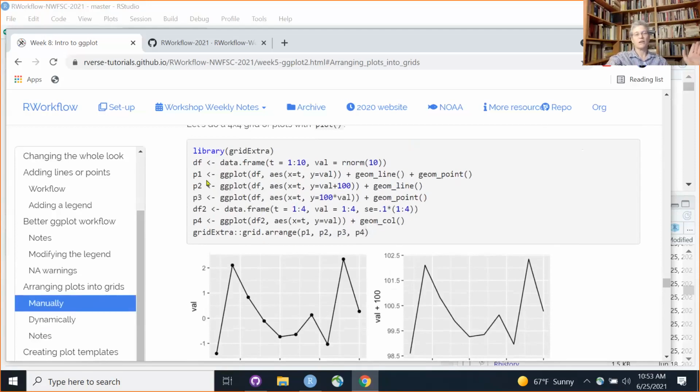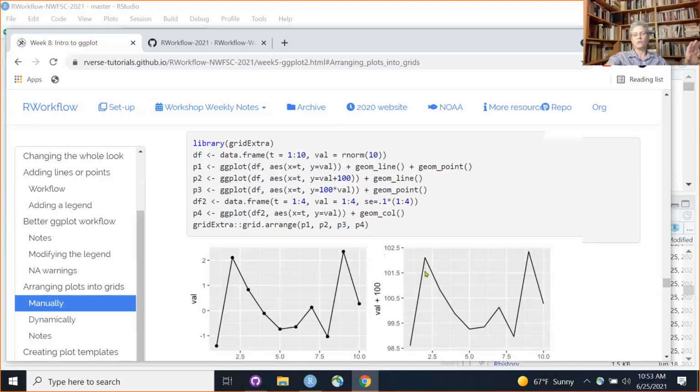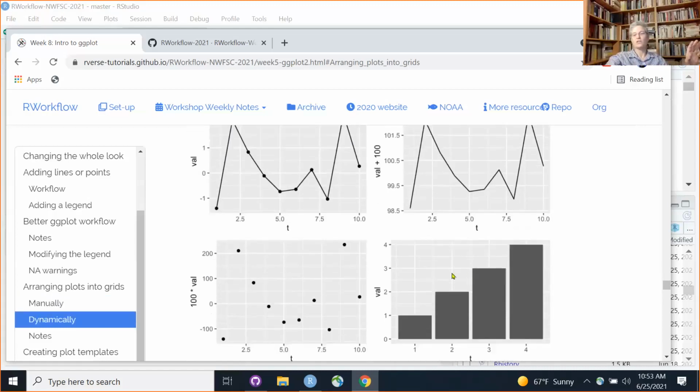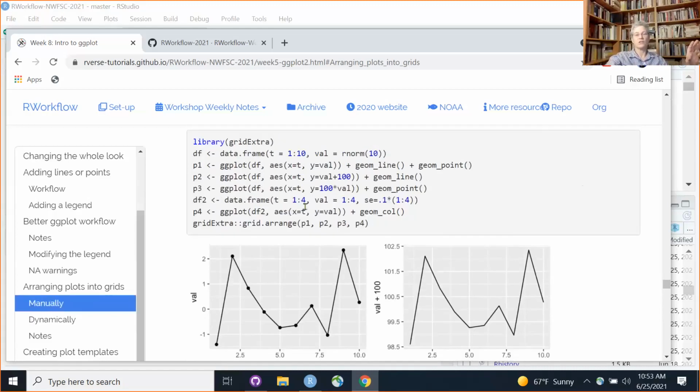Remember I said these objects are nice little plot objects. So I've got my plot 1, plot 2, plot 3, and plot 4, and then I can arrange those into a grid however I want. If I decide, hey, I want this over here, I can just move it over there. Really flexible, no headaches about margins.